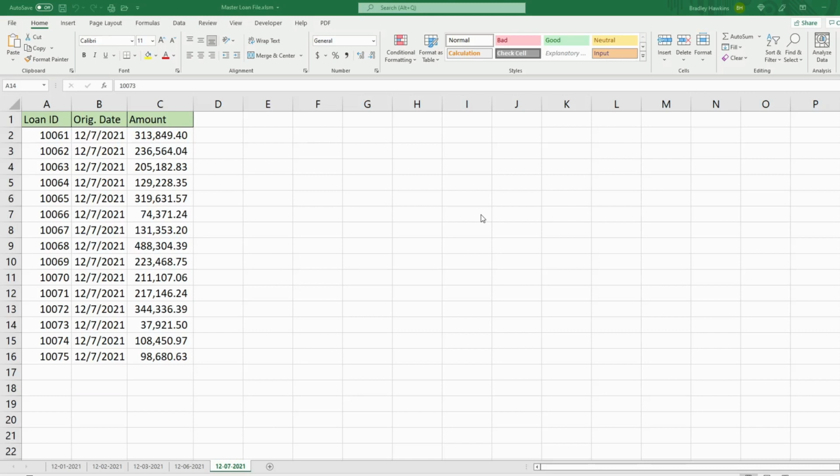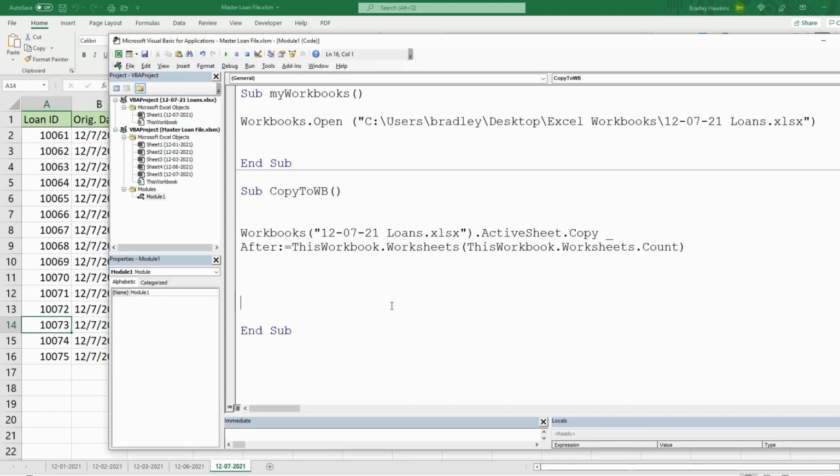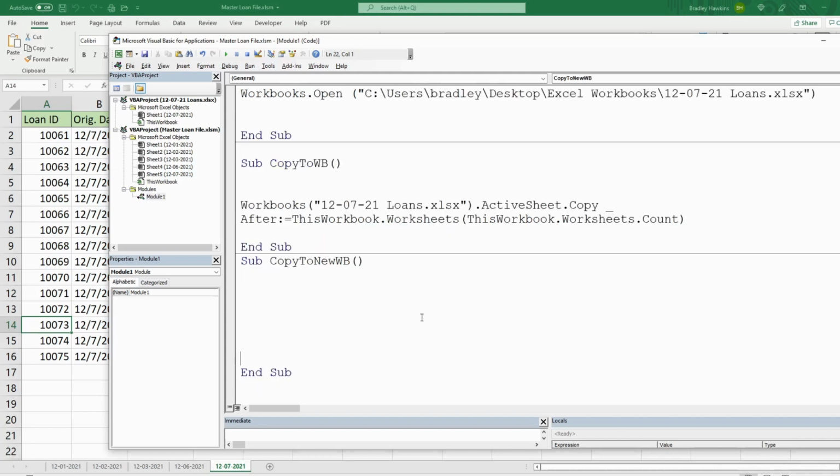Now what if we wanted to copy this same sheet on our master file to a brand new workbook? We can create another new subroutine. We'll say copy to new workbook, and the way to do this is actually pretty simple. So we have this workbook again.